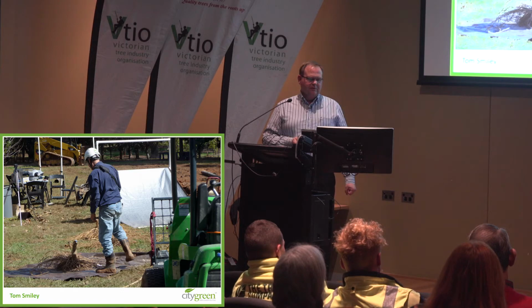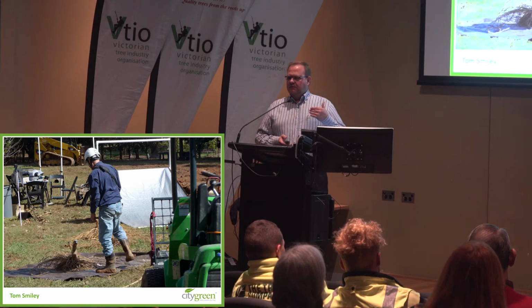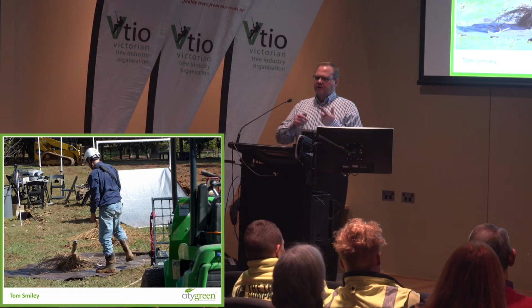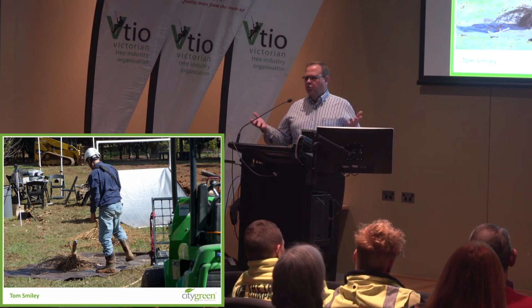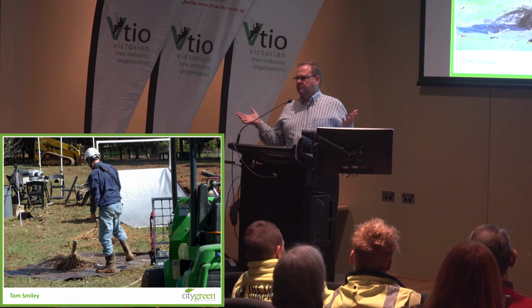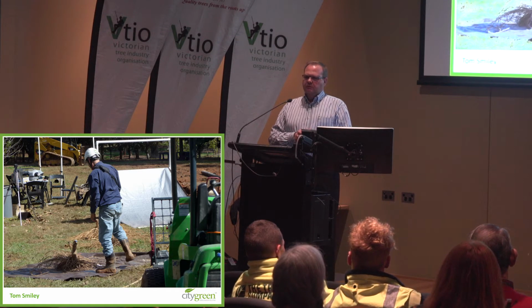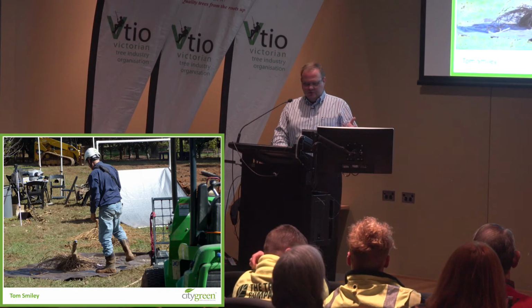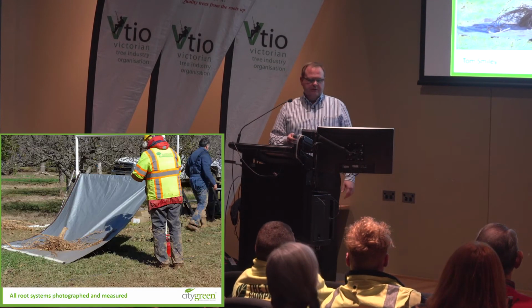It's just taken a little while to pull together, but the end result was that it verified what we all know, is that uncompacted loam soil grows the best trees. Essentially, that's what happened. Soil that's not under compaction and the right sort of soil grows the biggest trees the fastest, and that's what the results showed on the day.